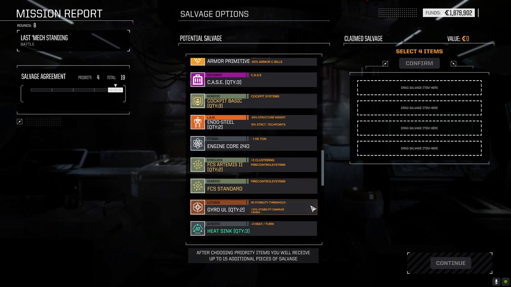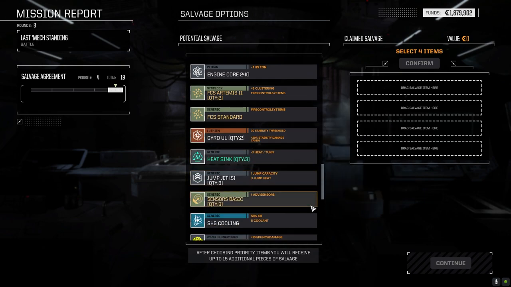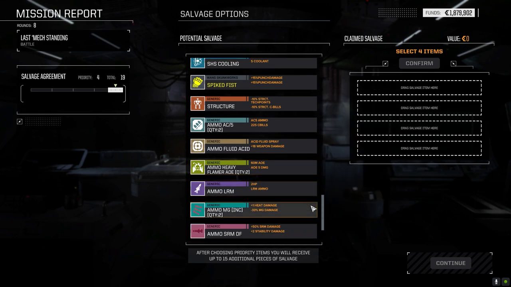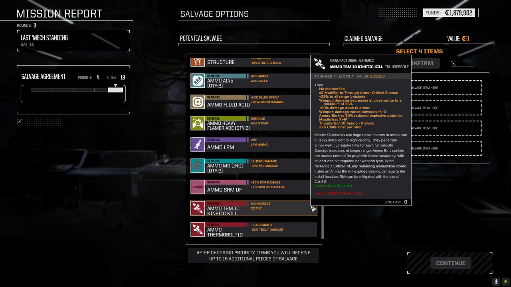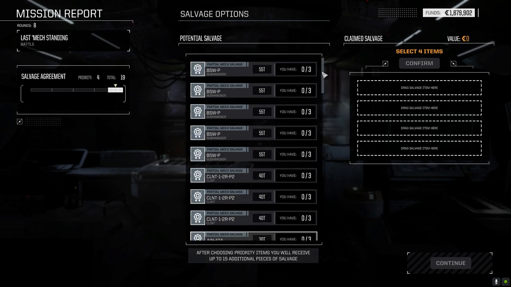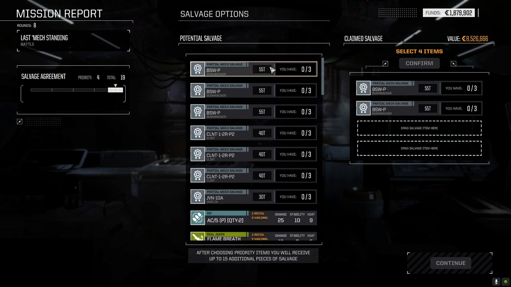Alright, Thunderbolt 10, Endo Steel, 240 core, AC5 fluid ammo. So not a lot here. We need these for the other playthrough, but we don't have that over there. But I'm just going to do this.